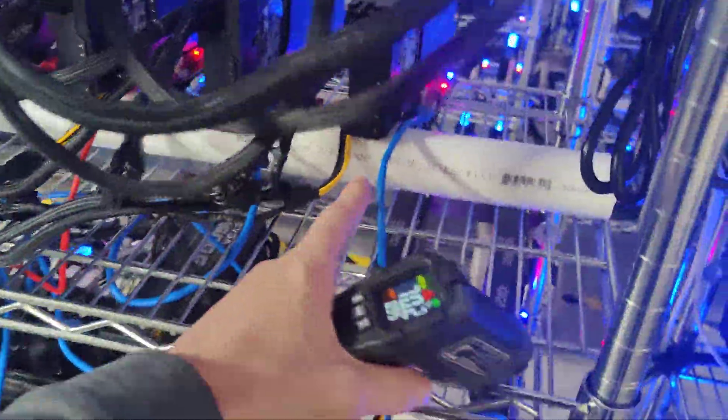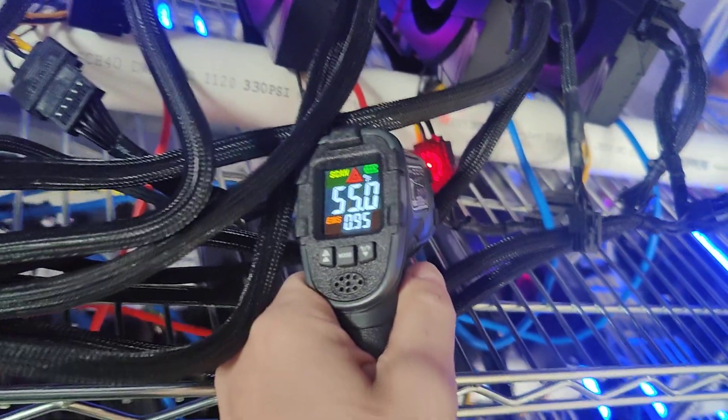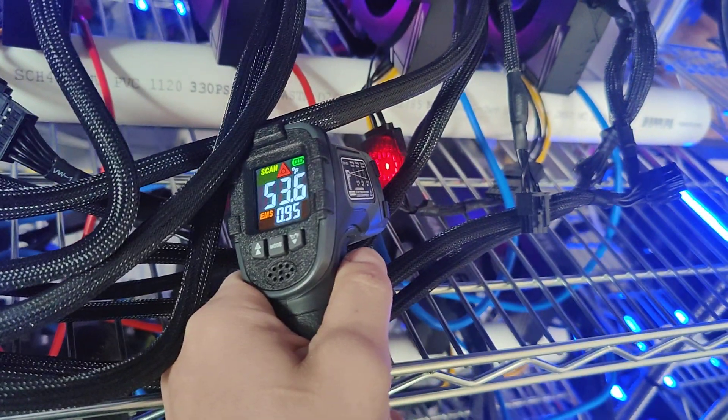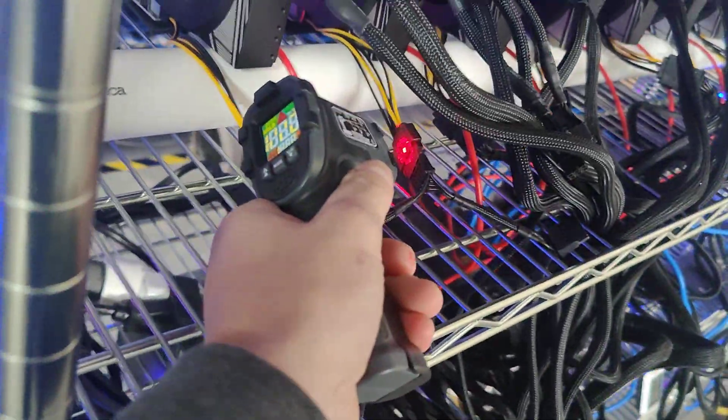You might say, well that's because it's an LHR card. So let's go look at some 3090s over here — these are turbo Gigabyte 3090 cards. If I put my finger on it, it's actually cold. I'll put my heat gun on it — this is running two cards off of one SATA cable. These 3090s are running at 95% power, creating about 118 megahashes on Ethereum — basically full power — and you can see how cold that is, around 60 degrees.